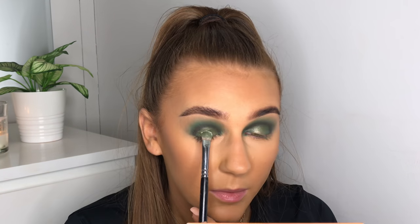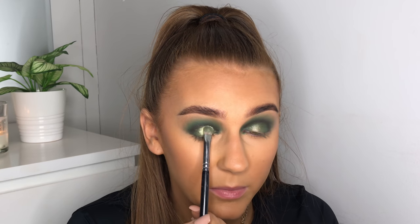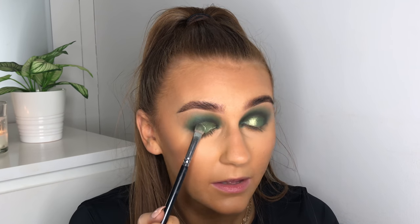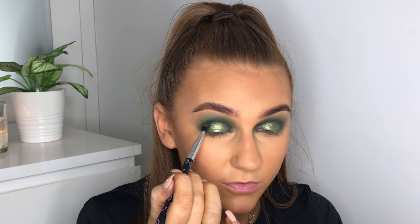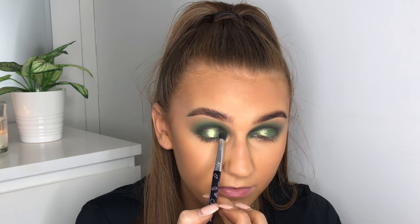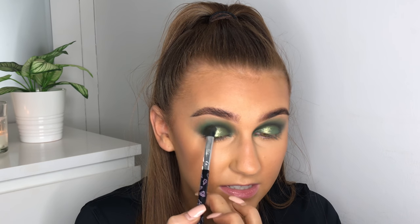That's what you want. So now that the cream product is on, I'm going to go in with the pigment below. And I'm going to use the same brush. So I'm just taking small amounts of that product at a time. And I'm going to pack that all over where we put the cream shade. How nice is that? Sorry, but that is so nice. And what the cream shadow does underneath is it really intensifies the pigment above it because they both match so well. Then I'm taking that brush that we used for the black and I'm just going to buff the edges of this just to make sure that everything is blending together nice and seamlessly.